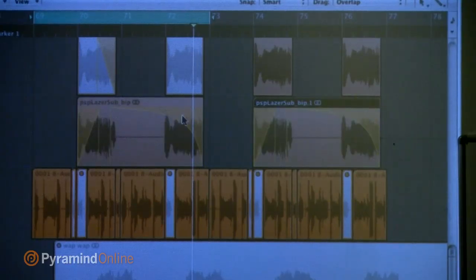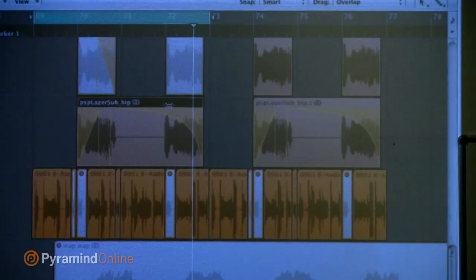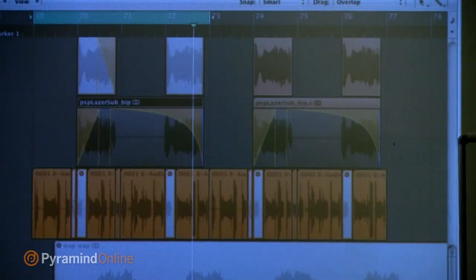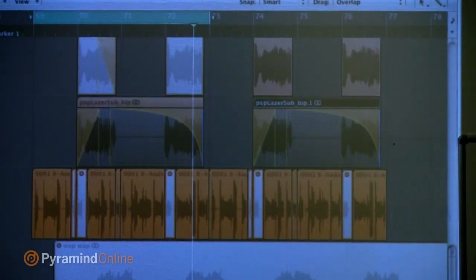So this tool becomes like this, and that will change my curvature. If I go back to the flex view, I can decide that I don't want the time stretching to apply to this one, so I uncheck it. Then this isn't touched, so your audio quality remains perfectly intact on this region, and this one I can do whatever with.